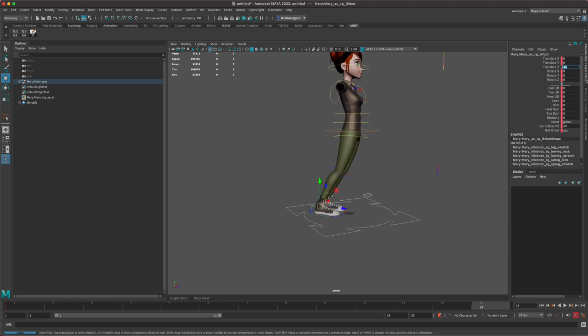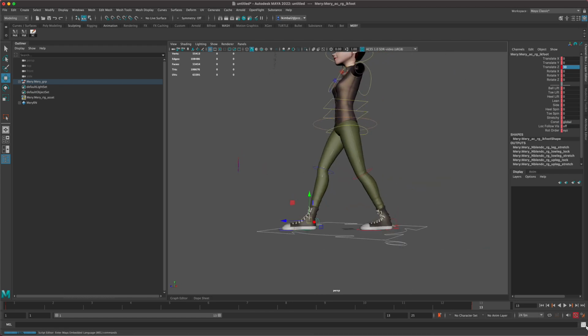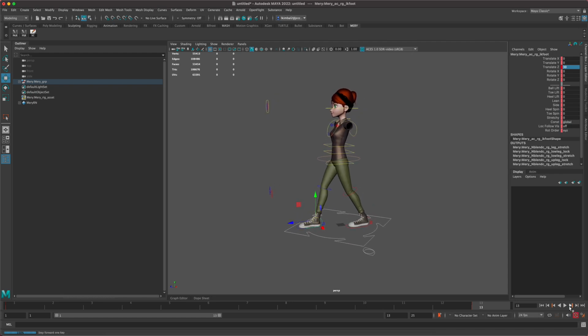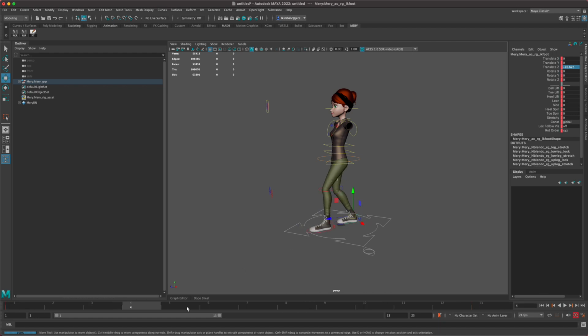All right, and switch this. And I have auto key on, another important detail. So this little red icon is lit up to indicate that every time I make a change, it's going to automatically key in my timeline. Okay, so when I press play, it looks a little silly, but it's a start.